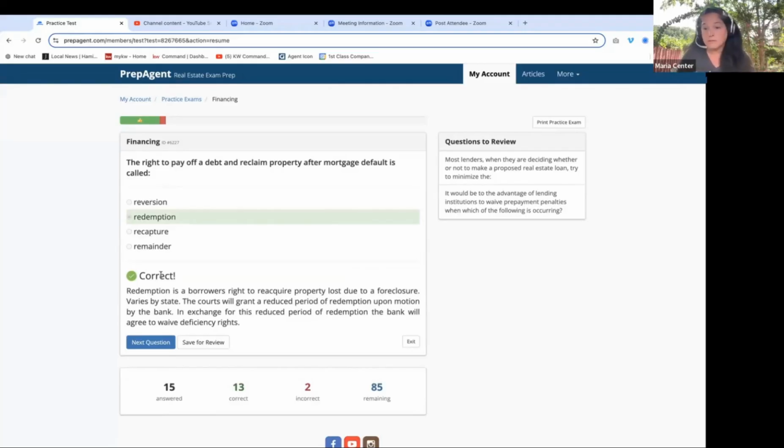Now, there's a couple different terms that go along with this right of redemption. First one we need to know is that we have the equitable right of redemption when we're trying, I always tell people to think of it as we're trying to save the equity in the house. We're trying to get the house out of foreclosure, get things back on track before the actual auction hits. Then in some states, not all, we also have a statutory right of redemption period, and that is the period of time after the foreclosure has happened when the state allows the borrower to come back, pay off everything, get everything caught up, and get their property out of that situation, even after the auction has already occurred. Some states allow this and some states don't.